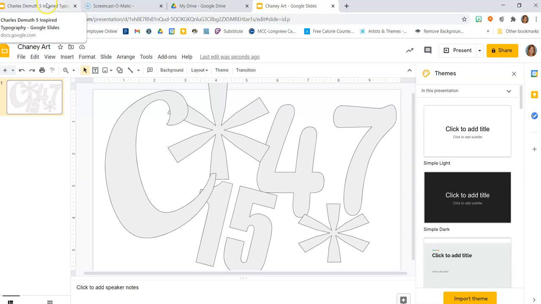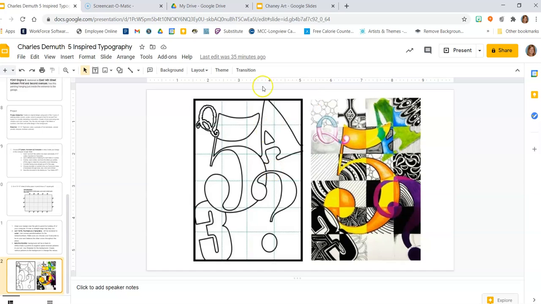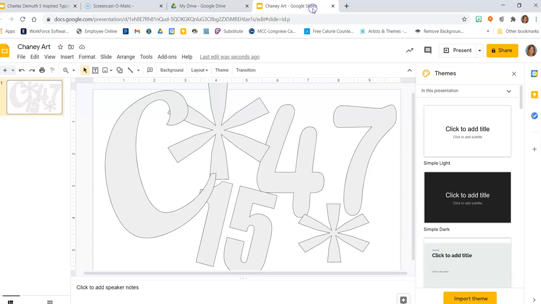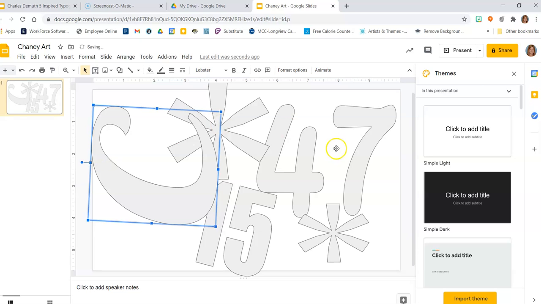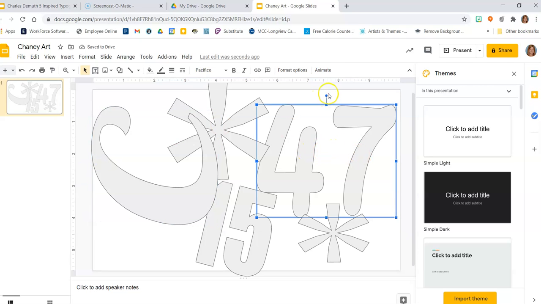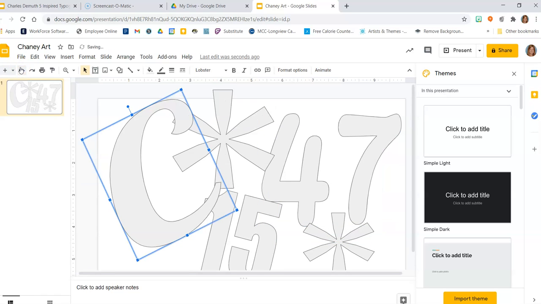Then the next step, you are going to draw it on your paper, okay? And you're going to leave the grid. So you're going to pencil in that grid. You're going to draw your letters and numbers on top to look just like this. Mine happens to be horizontal. You can turn things and have a vertical design, but in slides, it's already horizontal. So if you do that, you'd have to turn some things and picture it the other direction. Like I would have to move some things around and then I would read it like if I flip my computer sideways.